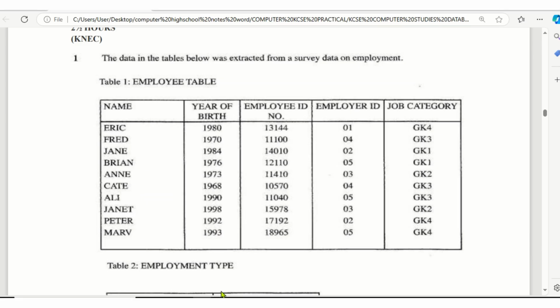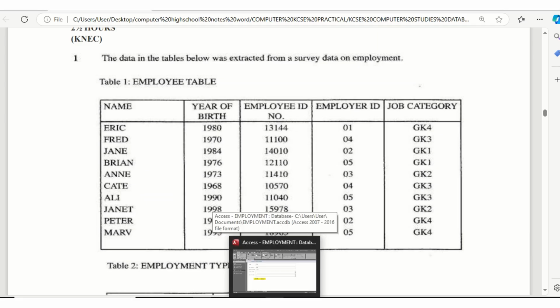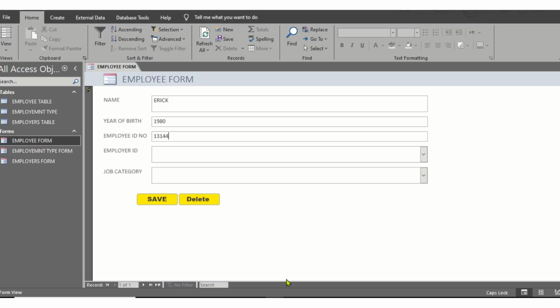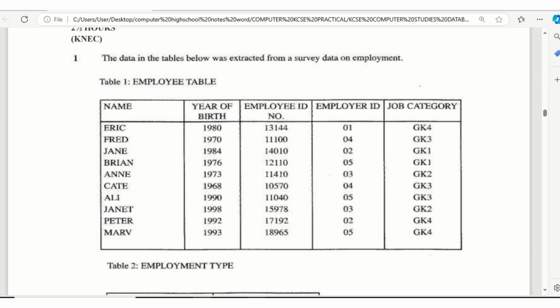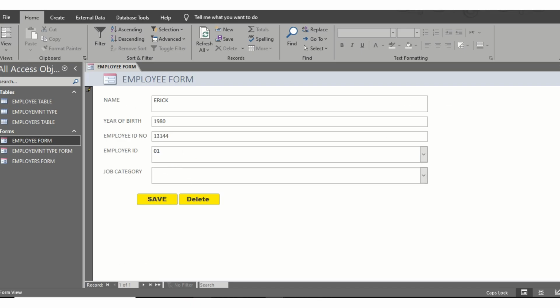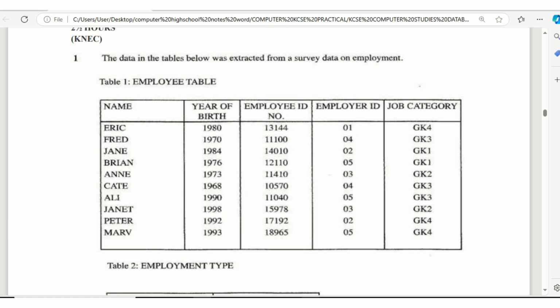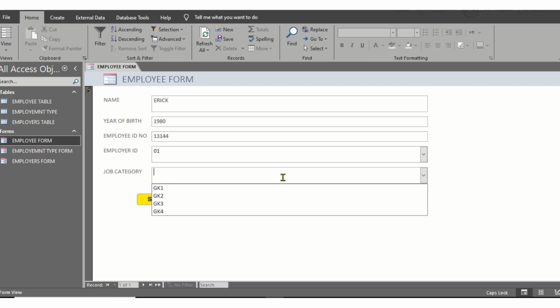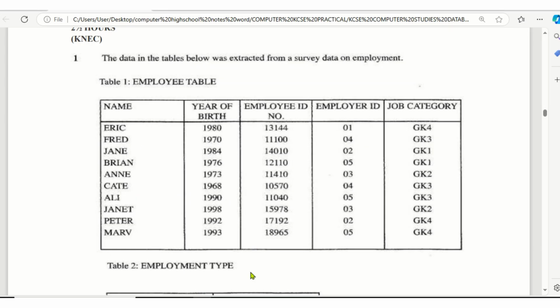Employee ID is what? 01. I just select instead of retyping, and then job category GK4, just selecting by my mouse. GK4, save. The second one is Fred, 1970.